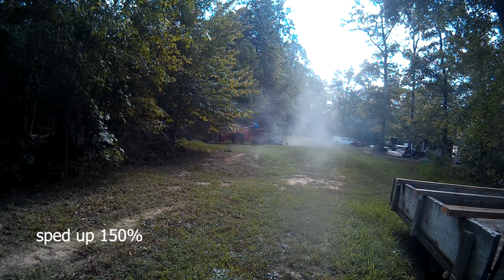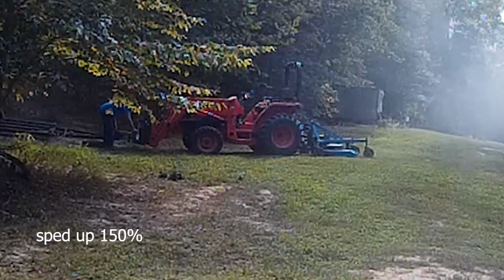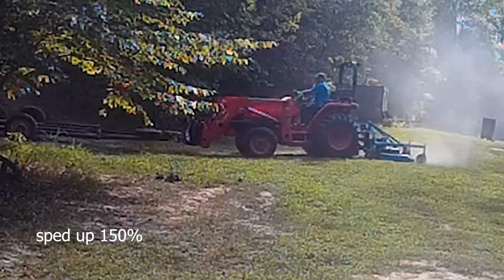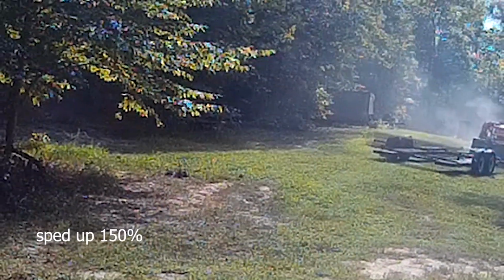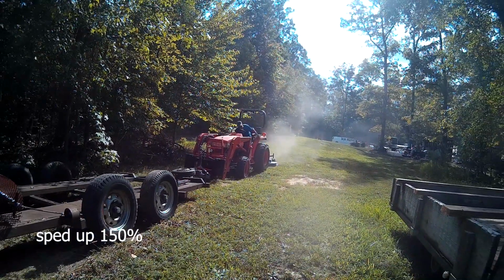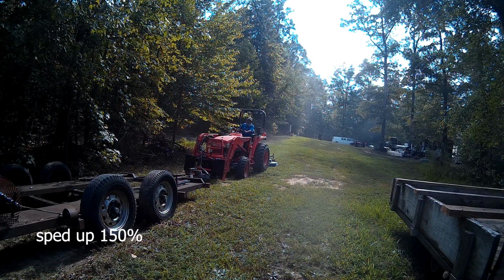I think this was actually a good idea, because it gives me a way to move these trailers when I got the mower on the back. And I mean, it beats the way I was doing it before. I'd move all the trailers and then put the mower on and then cut, and then take the mower off and put all the trailers back. But that meant I had to move them all out on the street, on the driveway or somewhere like that, while I cut the grass. I couldn't just move it to a spot where the grass was already cut. But with this thing on here, now I can cut a little spot and move the trailer to where I cut the grass at, and then go ahead and cut the grass where the trailer was at, and then put it back.